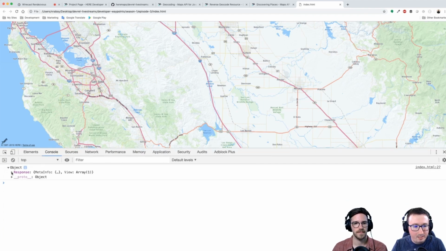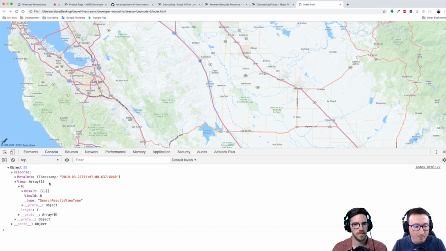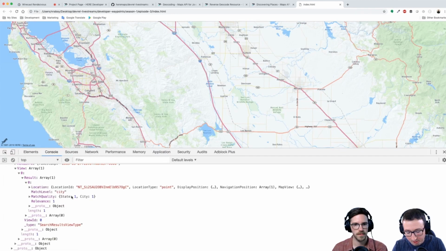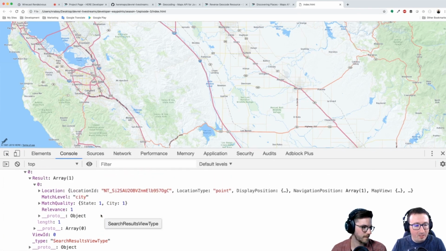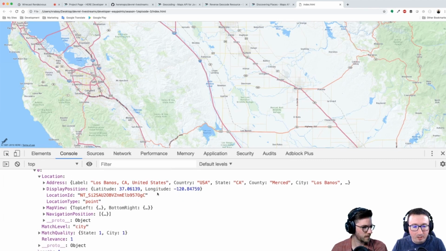So this object was a success. It returned a response. It has a lot of meta information in this response, but what's valuable to us is inside the view. It returned one result based on that query. Let me navigate into it. Is this large enough? Should I zoom in, Peter? I think zoom a little bit more. How about that? Maybe one more point. All right, perfect. So it returned location information. Let us know if you can't read that. Yeah, definitely. I typed in Los Banos, and I only typed in California, but it provided other information as well.